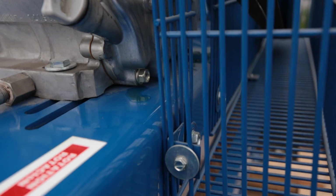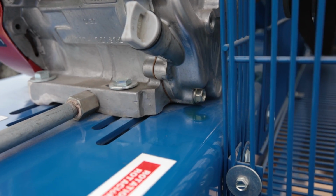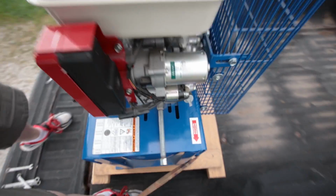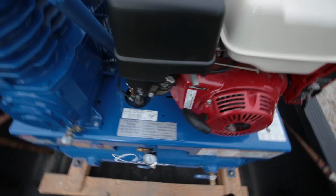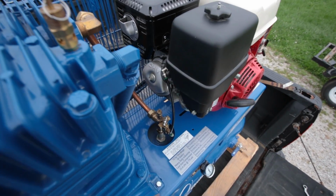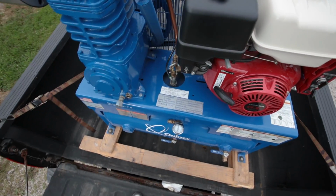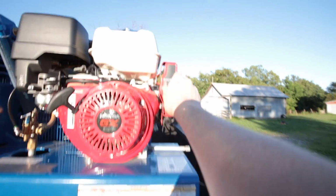It looks like they just maybe didn't tighten the bolts on the back of the motor here. I'm gonna stick a wrench on there and see if I can snug them up. But yeah, Quincy, you guys need to QC your motors from Honda a little bit better. Alright, a little 12mm wrench to snug those bolts up. They actually felt pretty loose, so I'm hoping it was just somebody having a bad day at the Honda factory, because I really need to get this thing running.